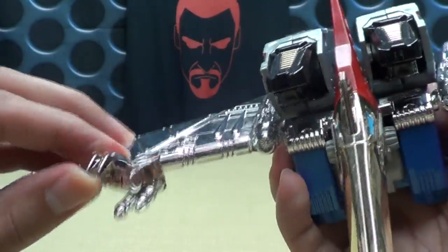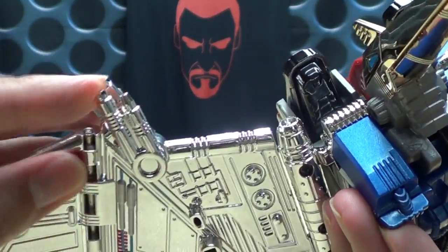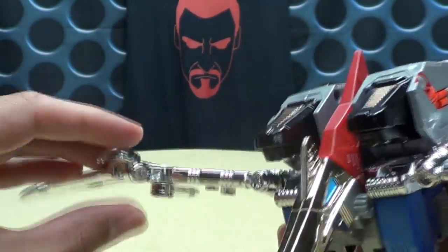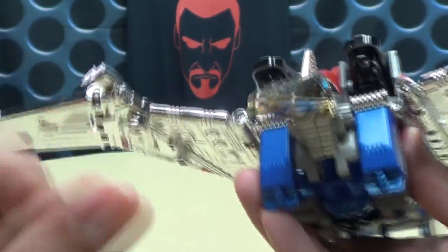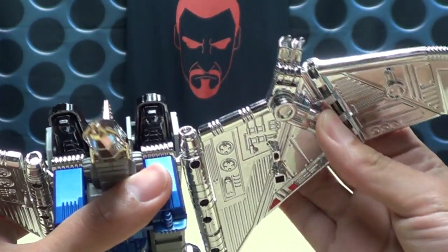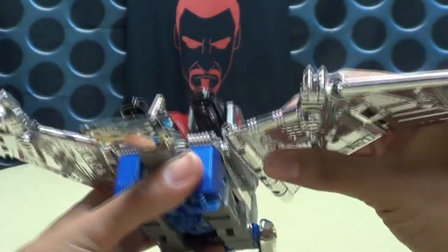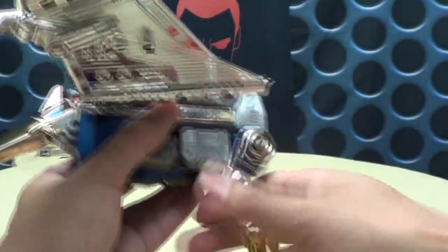His little claws up here are also on a hinge, so they can move up and down. He does have these little guns molded in also, and they can rotate, and they're okay. I don't care for them too much, so I just leave them angled down, out of the way. And the little claws here have full range of movement, so you can do with them what you want. Joints are really stiff on this guy too. But yeah, little claws can move up and down. So, he does have a good bit of posability, all things considered.